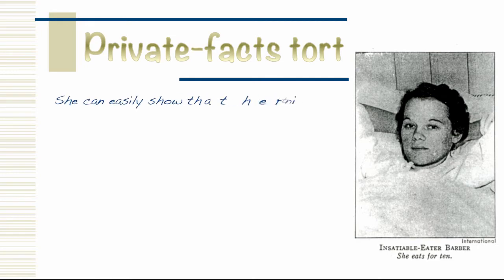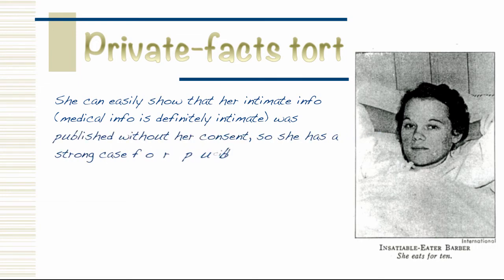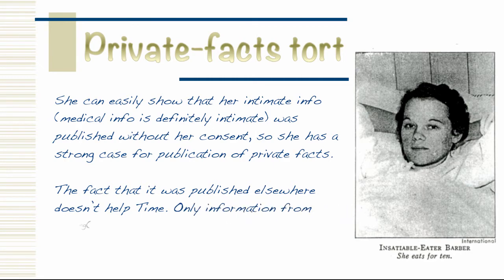All right, so you're setting it up there, and then let's do the analysis. Barber can easily show that her intimate information, medical information is definitely intimate, was published without her consent. So she has a strong case for publication of private facts. The fact that it was published elsewhere doesn't help Time. Only information from government-published public records are fair game. Remember, Time argued that it was innocent because that story had already been published somewhere else. Of course, not with the same circulation Time had. But that public records defense only refers to public records that the government has released.